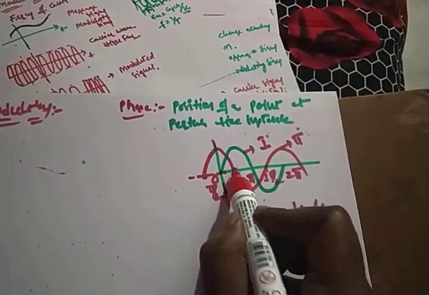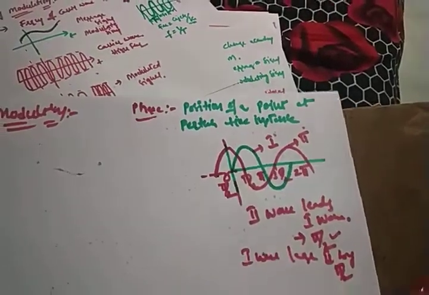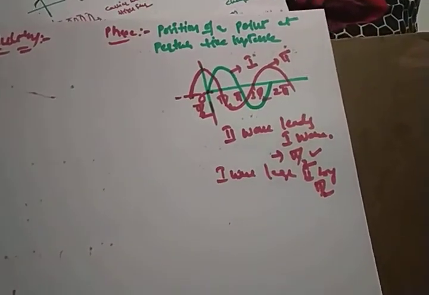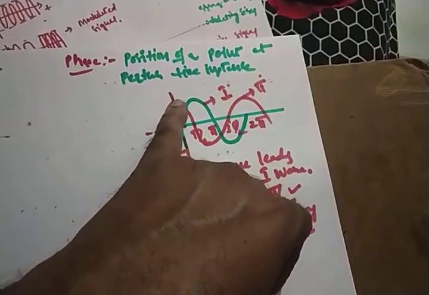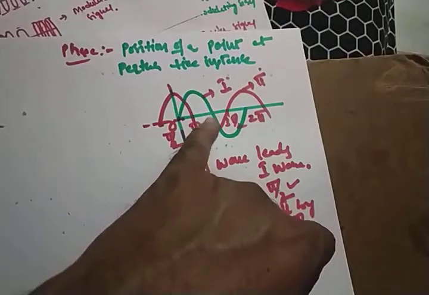What is the phase difference for this one? From 0 to pi by 2. So this is the phase difference. That means by checking which wave comes first, you can easily say whether the signal is lagging or leading. Here, see which one is first: the second is first. That means the second leads the first, or else the first lags the second. By how much angle? This one started from 0, this one started from pi by 2. So what is the phase difference? Pi by 2. Right? So that is a phase difference.